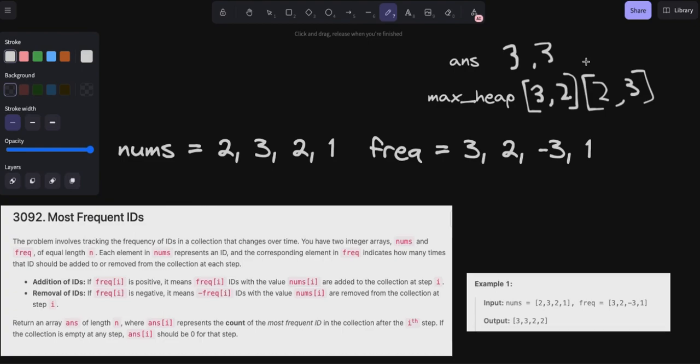to here. And this would work, but the one scenario that this would fail on is if the value that we are trying to change, so if -3 comes up, is not at the top of our heap. We know we have a problem.